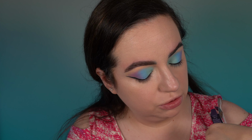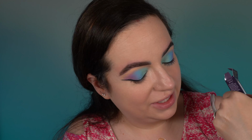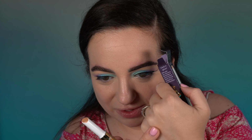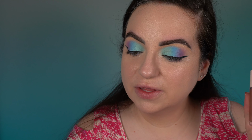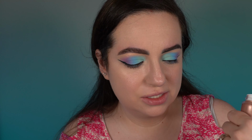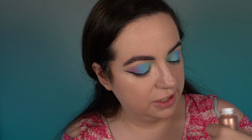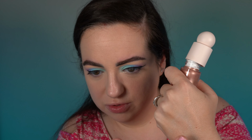Let's just swatch it. Oh shit, that's really creamy. My bad. Oh my gosh. That's so dark. It's very creamy. Very emollient. Much more emollient than I thought it would be. And it's kind of darker than I thought it would be too. This is Mesmerized. I feel like the colors in this go from really icy to pink and then to bronzy. So I'm confused. Ooh, that blends out nicely though.